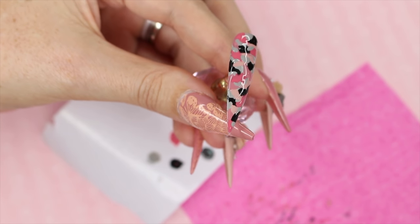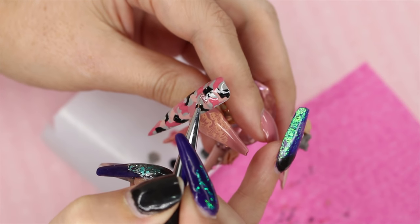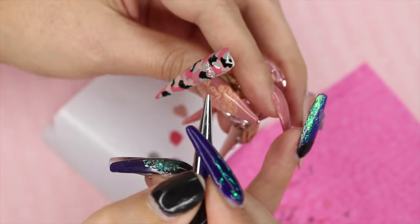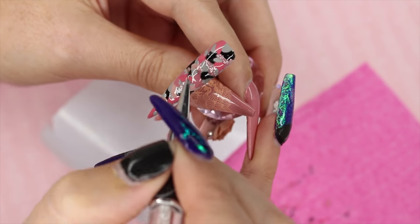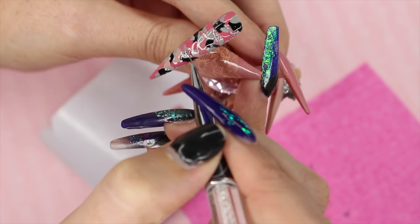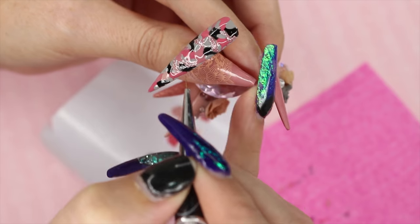Now we're going to cure this, and then we will top coat it afterwards. But before we do that, we're going to add some glitter in. So this is after I've cured it, guys. I'm just adding in the rose gold sparkle on top of the classic pink color.